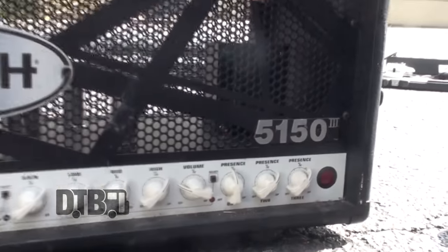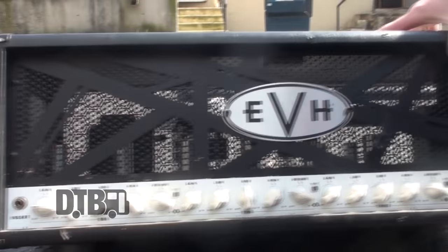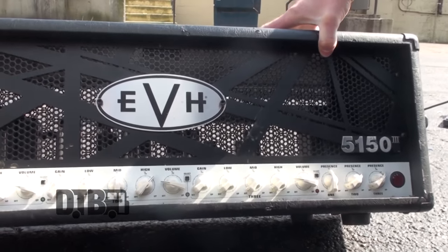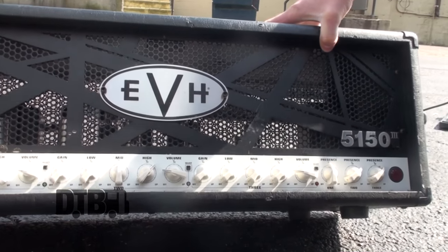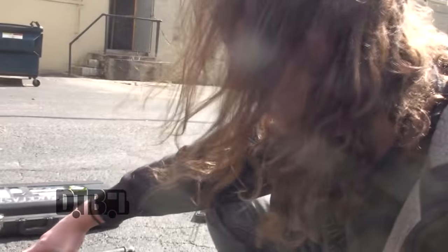This is the head I've been playing. It's pretty much a workhorse. A lot of people use these heads. This is the EVH 5153. It's a 3-channel amp: clean, rhythm, and lead. I actually do a lot of my playing on the lead channel. I just like the way it sounds. But like I said, with the OCD, I'll play that on channel 2. That'll give it a little more oomph, so it's a little more saturated. I'm really not too much of a techie guy, so I just play what I got and make it work.